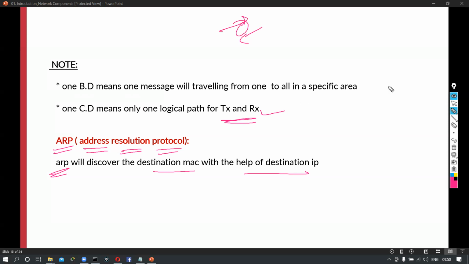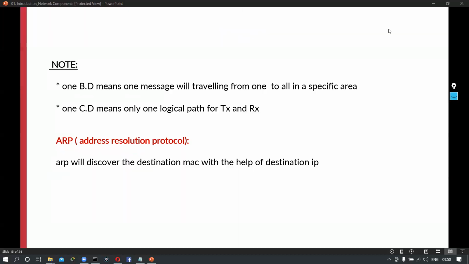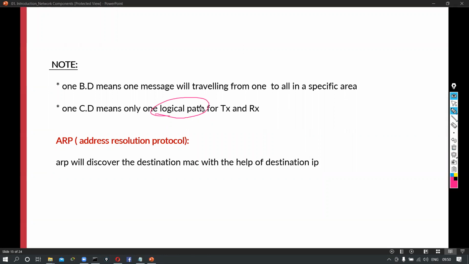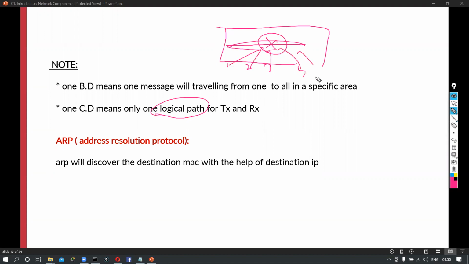Why did I write only one logical path? Here, guys, I wrote only one logical path. Now, what do you mean by one logical path? Hub is a layer one device, with cable. Externally, ports will be there, but internally all these ports are connected with only one cable. Only one path is there. If multiple users are sending and receiving, what will happen? Collision will occur. That collision will be applicable for everybody. Clear now? Hub means internally all the ports are connected with one cable only. That is called copper media cable. Only one path is available.